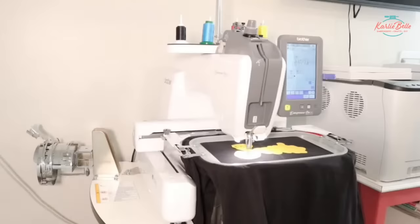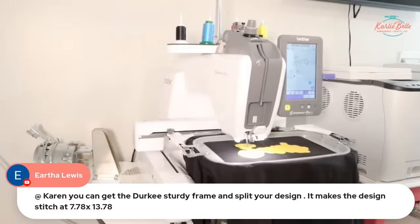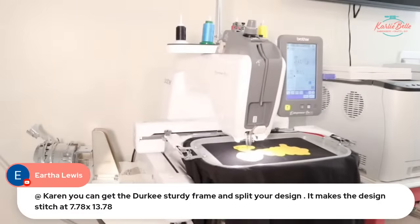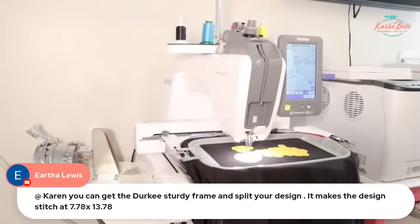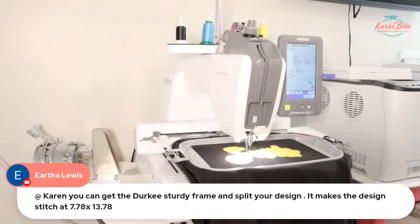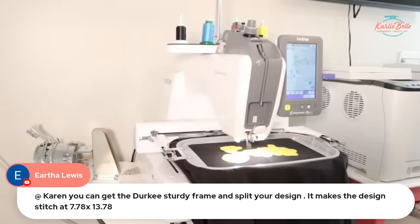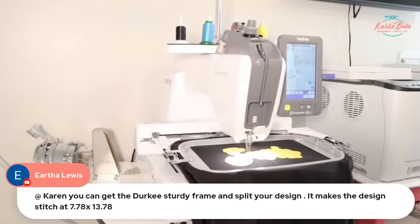Let's see. Oh, Eartha was talking to Karen. Karen was the one that asked about making the Persona 8x8 place bigger. Yeah, so another option, and this is something I have, is the Durky repositionable sturdy frame for the Persona and the Alliance. And that gives you an 8x14-inch embroidery field. And it is a really cool frame to have, but you have to be able to split your design in software. You can use either PE Design, or you can use Embroyance if you have Essentials and Enthusiast.